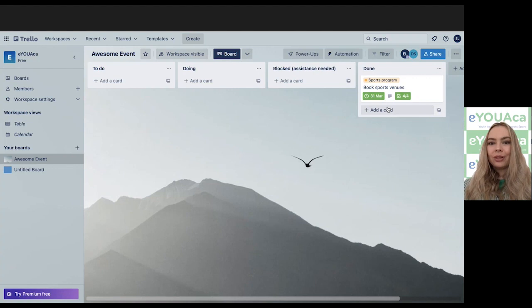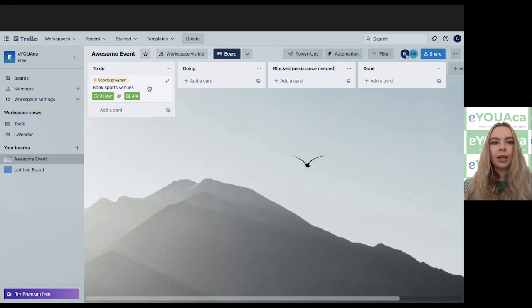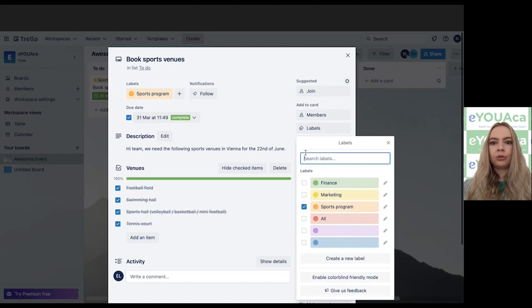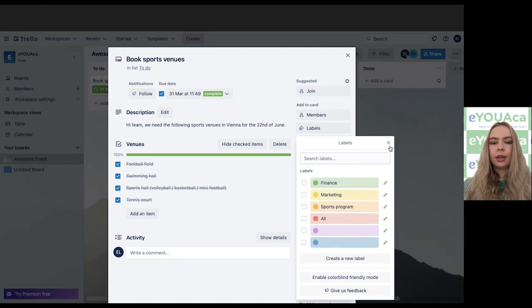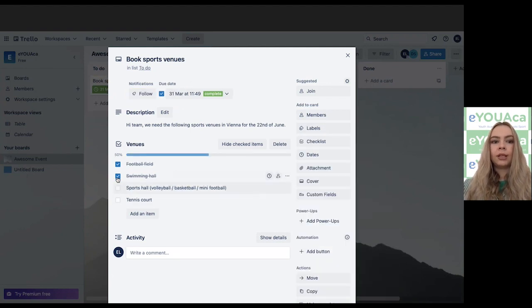Yeah, now I would like to show you the automation rules because it can make your life so much easier, especially with assigning your team members. So let's create a rule. Let's just move our task back to where it was and delete the assignment to a team, and let's say it's not complete yet. So our task is still blank.